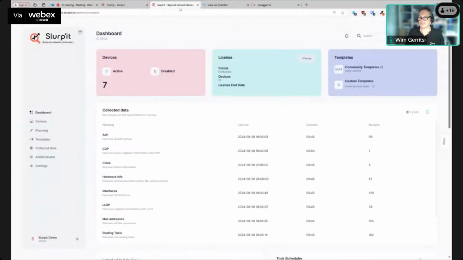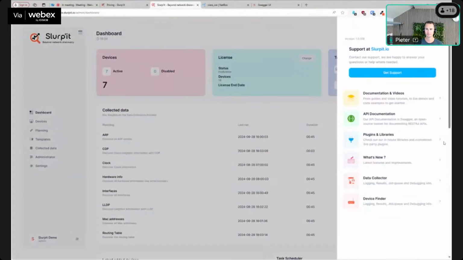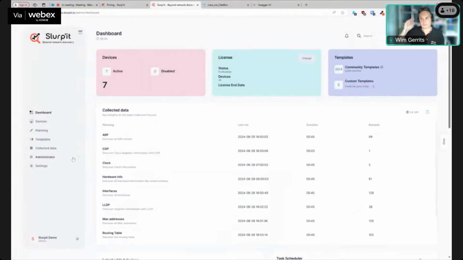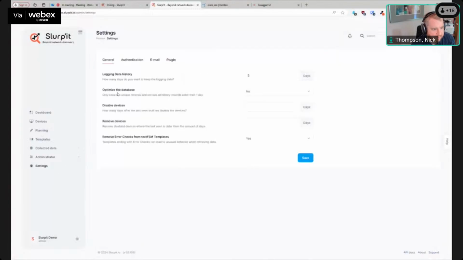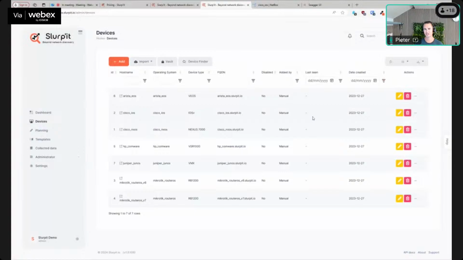Yeah. Thanks. One quick question, if I can jump in. If you have a device that's been discovered and then it doesn't find it again, say a device has been decommissioned and someone didn't clean the data up, does it have any handling for a device that's disappeared? Yeah. So what we have here is a last seen stamp.